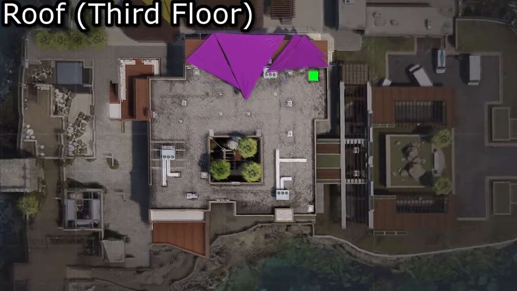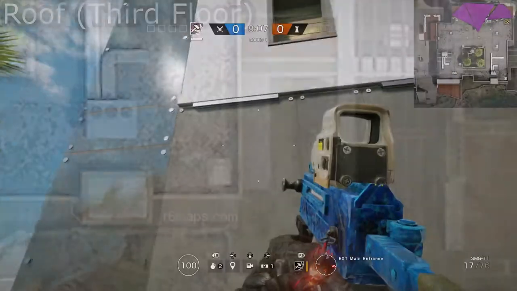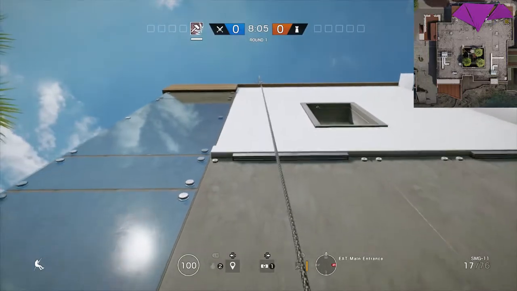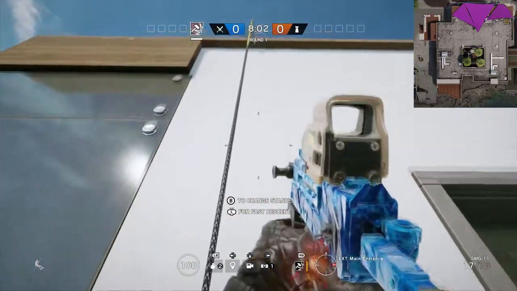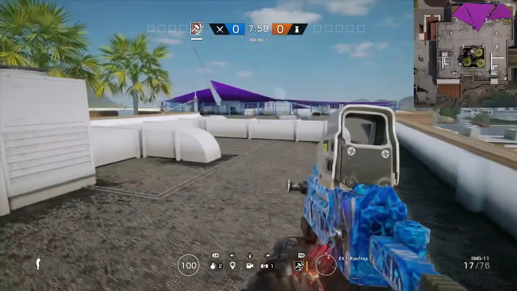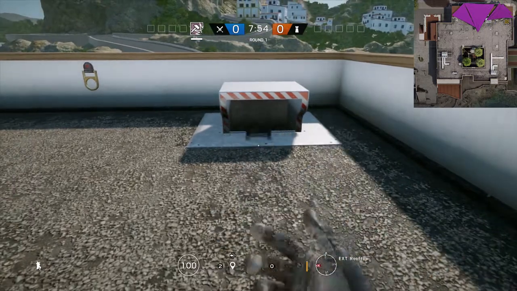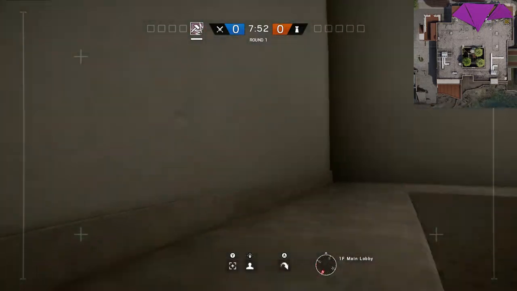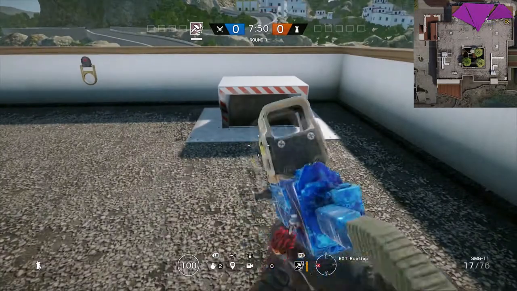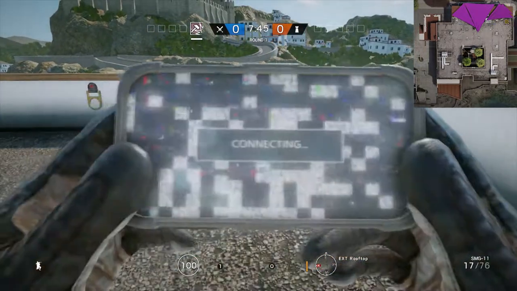Finally, let's head up to the roof. We'll start at the southeast by the theatre balcony window. Scattered all over the roof are these little drone holes. These can be used to quickly get your drone inside from the roof. Or you can throw grenades through them to try and catch a defender off guard and annoy them.